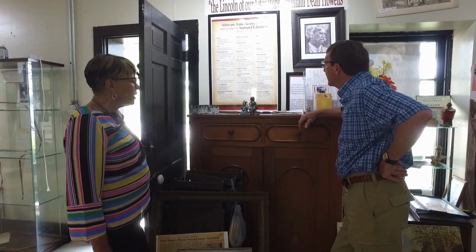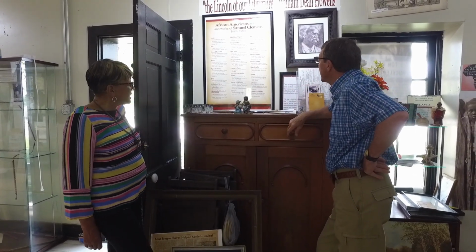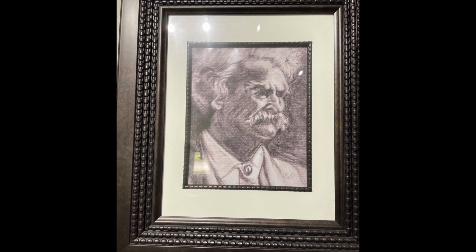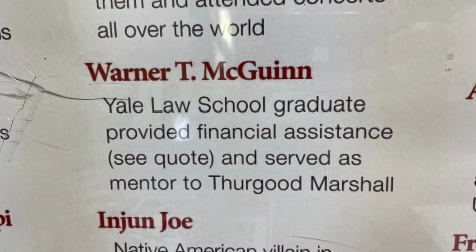One of my favorites is a man named T. McGuinn. And you've got him listed right here. McGuinn was born in Baltimore and was attending Yale Law School. In fact, he's an 1887 graduate of Yale. He happened upon Twain at a restaurant he was working at, and he told Twain that he was struggling. So Twain took it upon himself to write a letter to the dean and donated money to pay for his room and board. So McGuinn was able to graduate at the top of his class. He practiced law in Baltimore and in Kansas City. He became a mentor to Thurgood Marshall, and ultimately, I get to say that Twain did have a hand in school integration. I'm sure that's true, if he was a mentor to Thurgood Marshall.